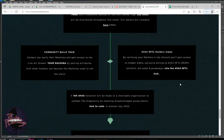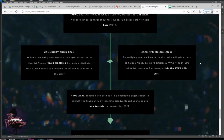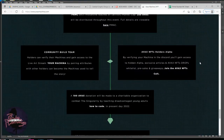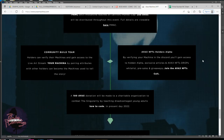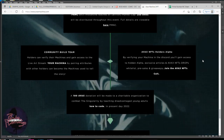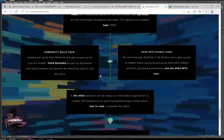They've been providing a steady flow of content for the scene for well over 12 months now. By verifying your Machina, you get access to a section of that offering that's going to be exclusive articles, drops, whitelists, pre-sales, giveaways, all sorts of hidden alpha. It's essentially like a little NFT cult that you're getting access to by holding a Machina. Each drop is meant to grow with the community. As the AVAX NFTs community grows, there's going to be more demand for more of those exclusive NFTs, so more reasons to team up with other artists and create another offering so that they can expand the holders that get a ticket to this club.